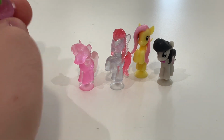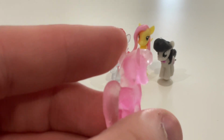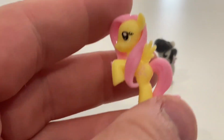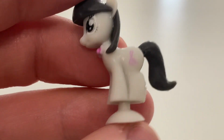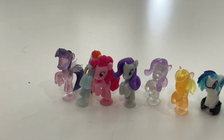So we've got 3 crystal ones first off. We've got Spike, Crystal Cheerilee. There's Rainbow Dash, or Fire Dash, because she's only got red mane and tail. Here is Fluttershy. The coloured ones look absolutely amazing. They're some of the most show accurate MLP toys you can get. It's just a shame that they're such a small scale, especially considering that they actually made characters like Octavia. I mean, look, she's even got her little bow. That's amazing.